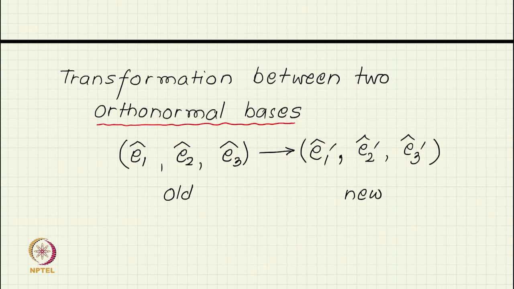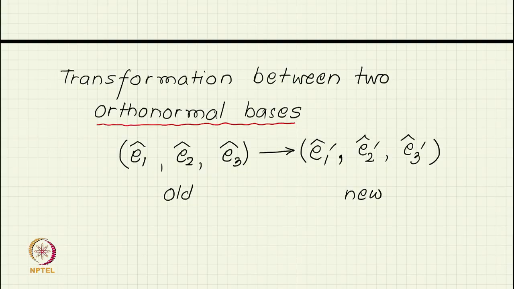Although a crystal may have its own crystallographic basis, so we might be talking about a hexagonal crystal, we may be expressing, let us say, the electrical conductivity of zinc, zinc is hexagonal. However, we will not use the natural crystallographic basis of the hexagonal crystal, which is A not equal to B not equal to C, and alpha beta 90 degree and gamma equal to 120 degree. You know that hexagonal basis, but even for a hexagonal crystal or any crystal, if we are expressing its electrical conductivity as a second rank tensor, we are using an orthonormal basis.